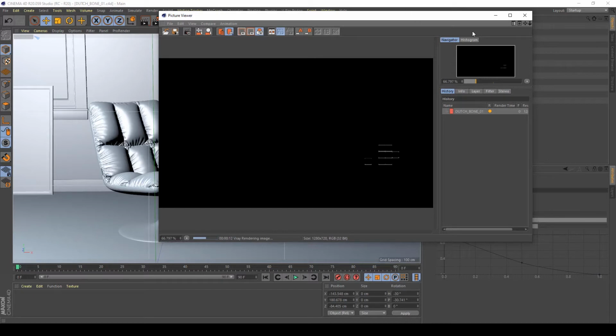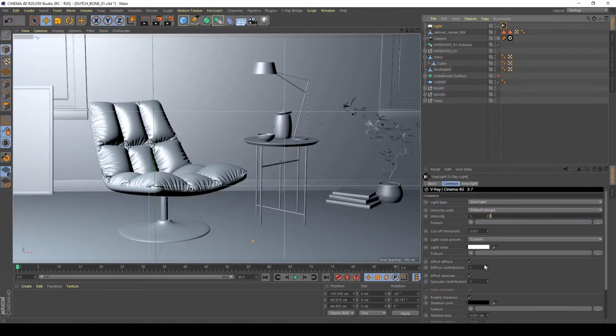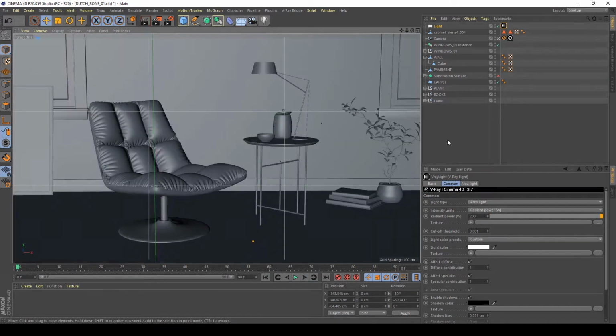Okay, nothing has happened, sorry, because the light is too low in power, so I increase the power of this lamp to 200 watts, I think is good, and set my display to quick shading mode.